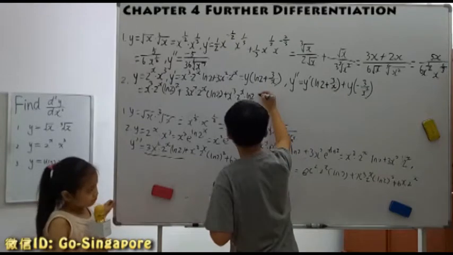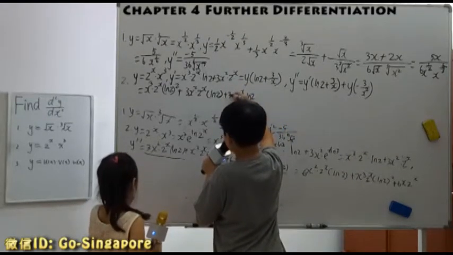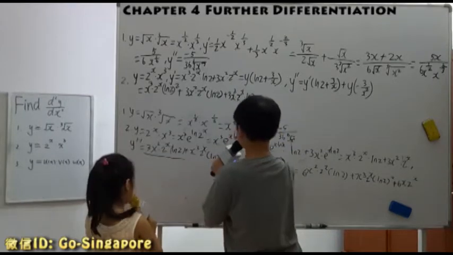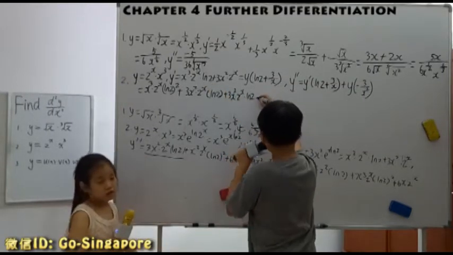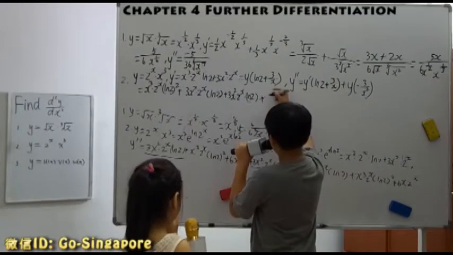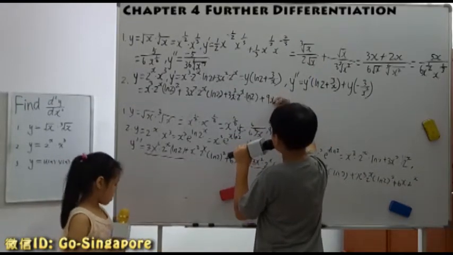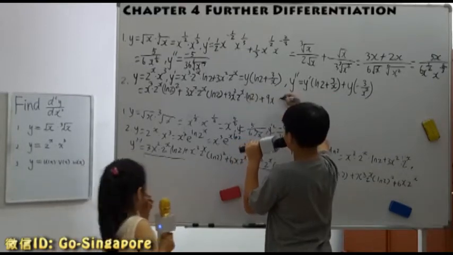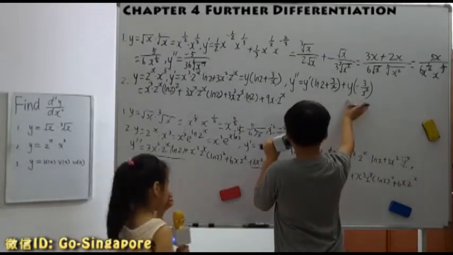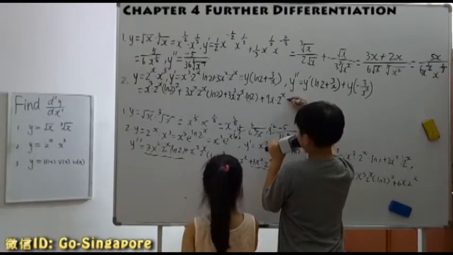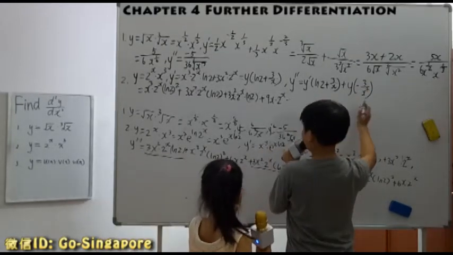So for the 3x, here's a 3 here, and this x is a square, right? So for this, the first one. Then this will add. We look at this part, there's a 3 and the 3, so this is a 9x, because this is a 3 over x, so here just an x, and here times 2 to the power of x. Then for this, the y, we put the same, right? Because that is a minus, so this will minus here times the x, so this is a 3, 2 to the power of x.